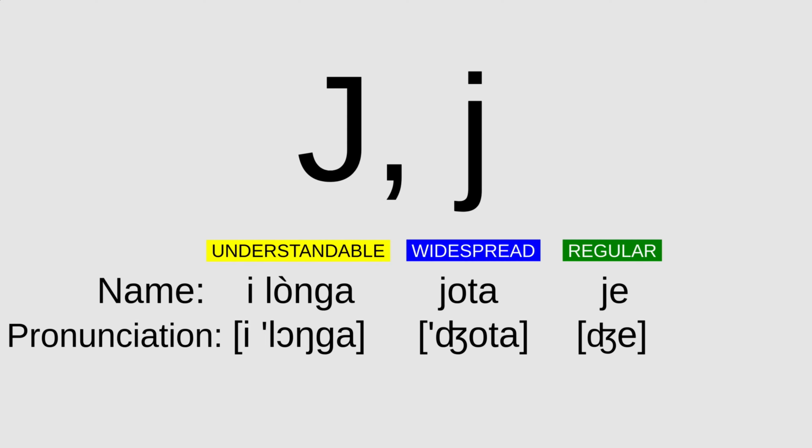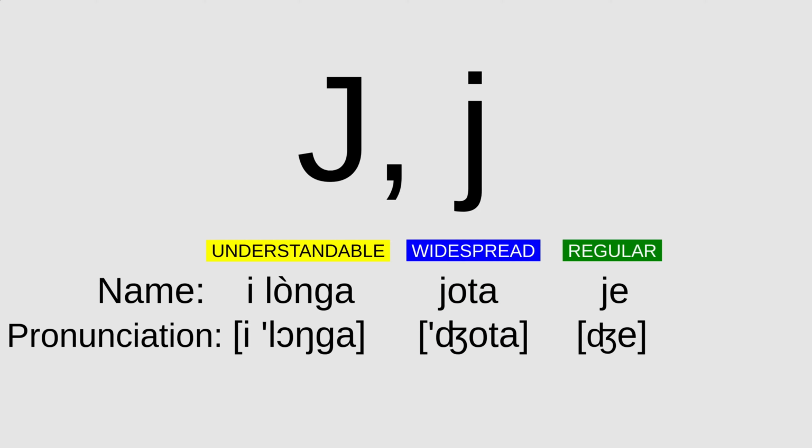The letter J has various names in Neolatin. One option is I longa. This descriptive name is used in Italian and may be more generally understandable. Another option is Jota. This is the name used in Romance languages in the Iberian Peninsula, such as Spanish, Portuguese, and Catalan. As a brief note, without going into detail, the only acceptable standard pronunciation for the letter J is with the sound J, which is like the sound of the English J.